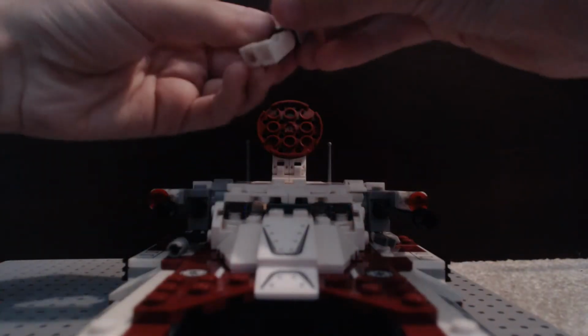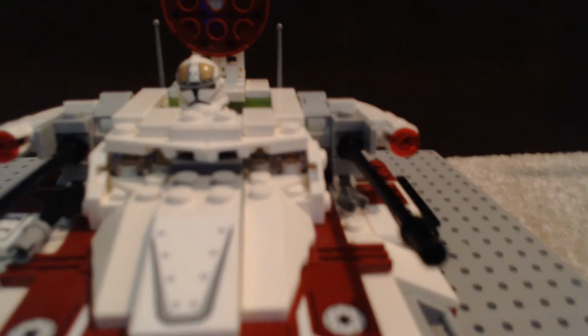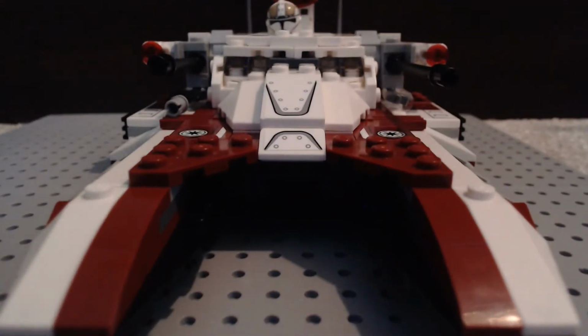Also, one more thing. There's a handle right there. I forgot to mention this, but I don't really use it when I mess with the set. Since you can't really stand the clone up, or else he'll not even really be sticking out of the tank, you just gotta get him to hold on to the handle, and then there he is.